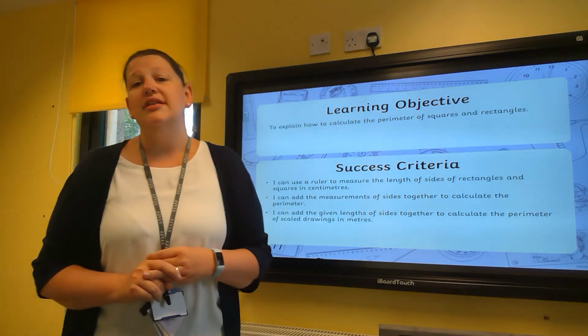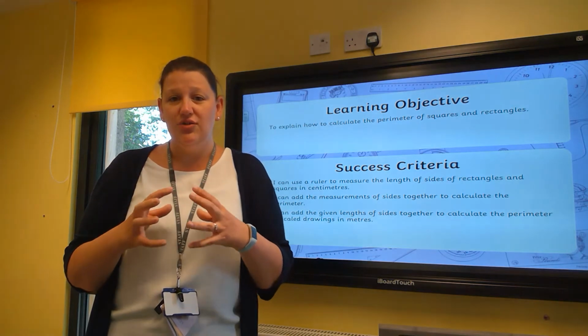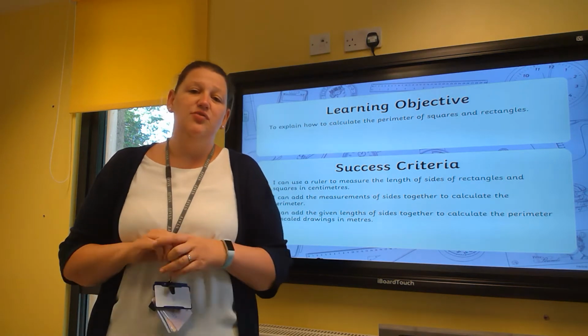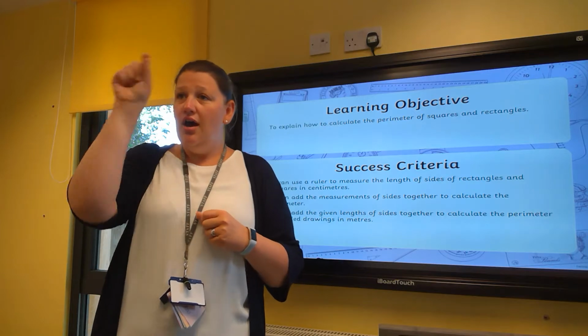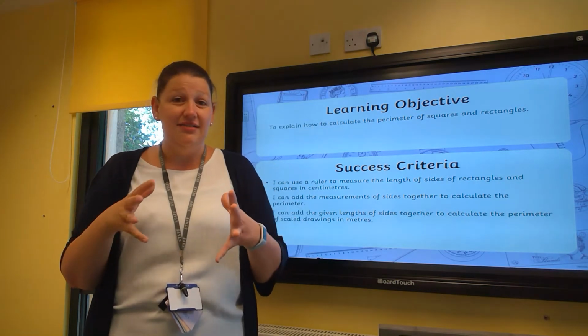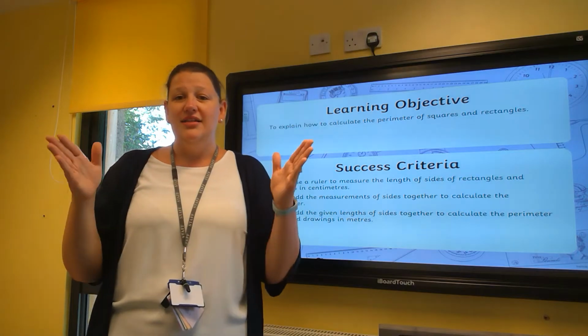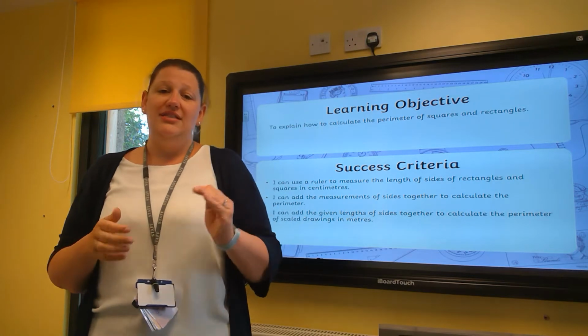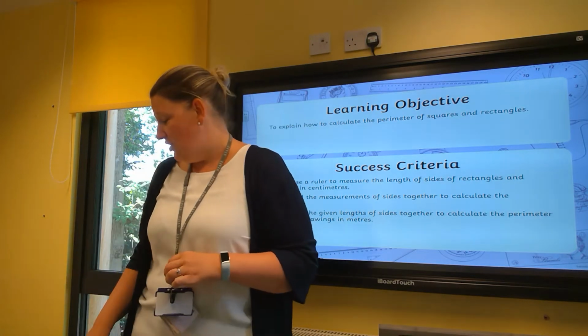So scaled drawings means that when we draw them, they're actually to scale. So for example, sometimes if we're in class and I'm drawing on the board, I'll draw a square and write 5 metres, but I know that square actually isn't 5 metres long. That's a not to scale drawing, whereas today we are actually looking at drawings that are to scale.